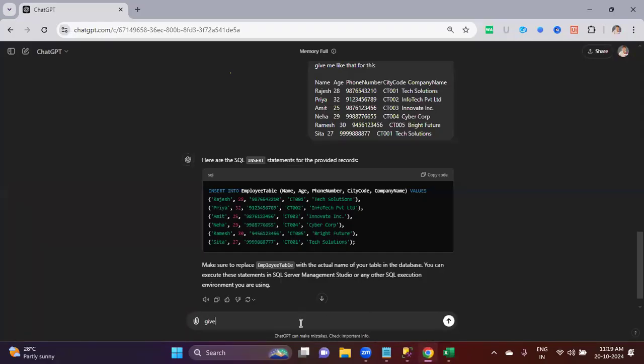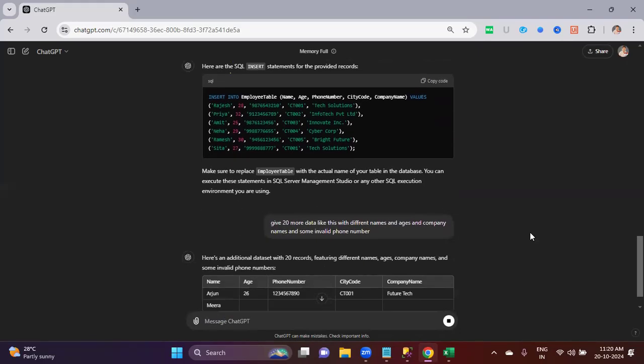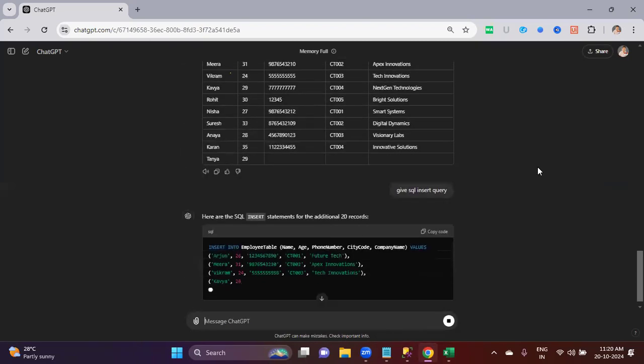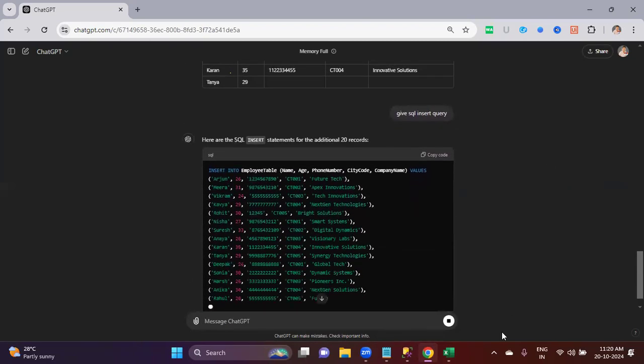Otherwise, give more data like this with different names and ages and company names, and some invalid phone numbers. Give 20 more. Still insert. Okay, we'll insert the data.